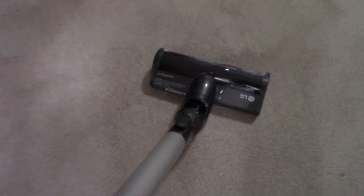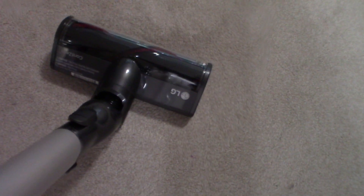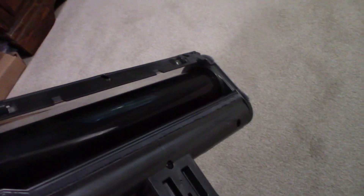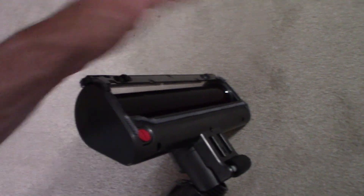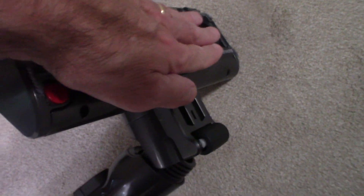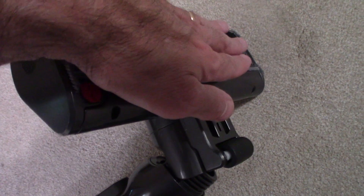Okay guys, we're back with the test. We're working with the LG vacuum. I like the feel of the vacuum — it's really, really cool, the Cord Zero. It's very solid. We put on the beta brush. You can see that spinning. This thing is moving pretty good, pretty smooth. I do like that. You can feel the vacuum and the suction feels pretty good.